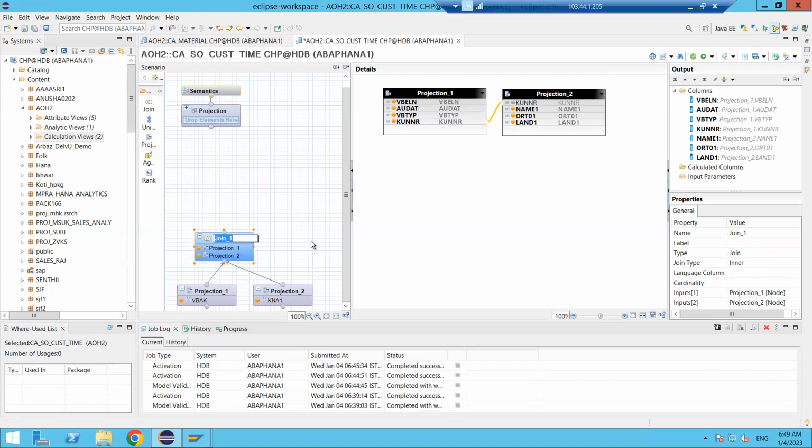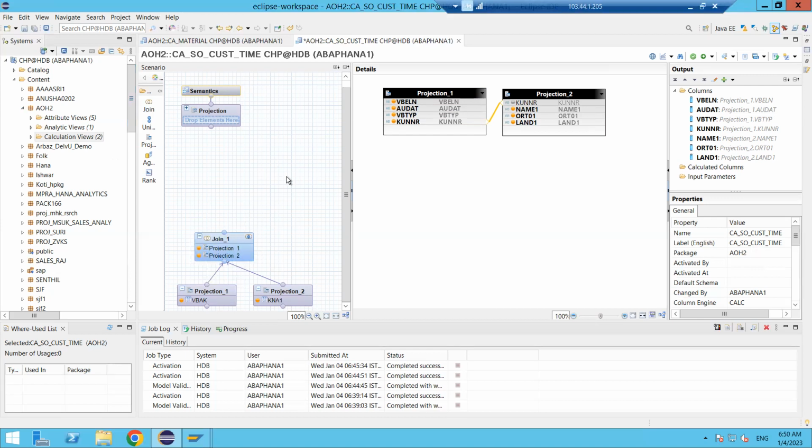Now what I want to do is add some time information also. Okay, here AUDAT is coming. I want to add quarter and month and year, like that. I have to split the data. So at that time in the system we have one table, M_TIME_DIMENSION. Okay, so while creating the attribute view, we selected the subtype as time. At that time, automatically one table came, M_TIME_DIMENSION. Right. So the same table I will use here.